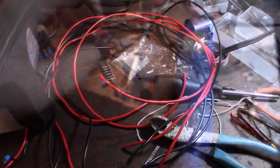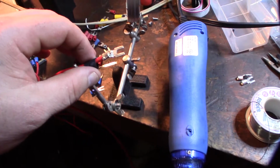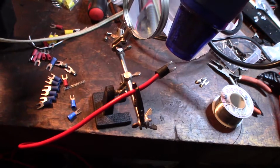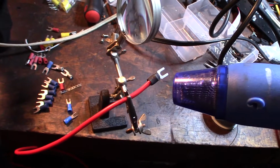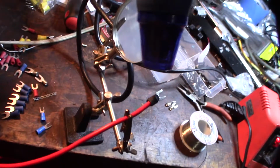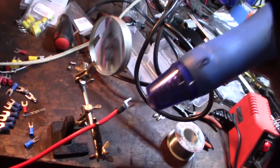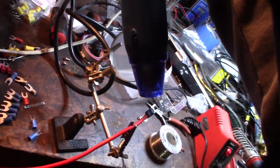Alright, cool. Solder every single wire. If you want reliability, you should solder everything, always. Yeah, I had to get rid of the yellow connectors on there because, you'll see in a couple minutes, it'll be sort of constrained.